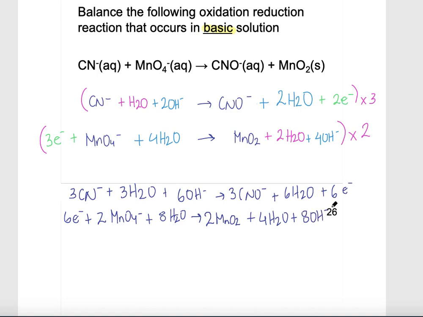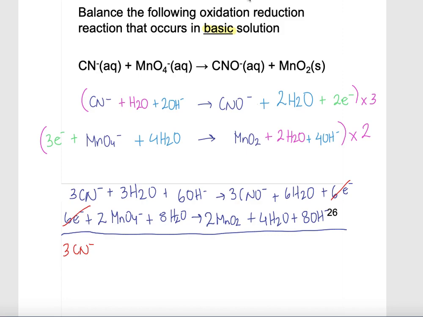All right, now we have to start canceling things out to be able to add our equations. And remember that the first thing that we cancel away is the electrons because we already set them to be the same number so that they cancel away. 6 electrons are being lost, 6 electrons are being gained, right? So they go away. We then begin with our CN minus. That one doesn't seem to be anywhere else, so I'm just going to take it down here, 3 CN minus, and I highlight to show that I've already taken care of it.